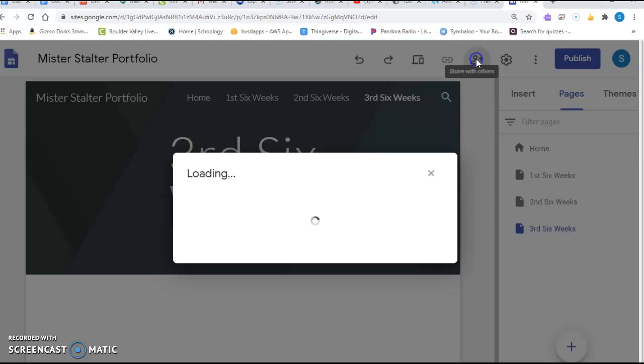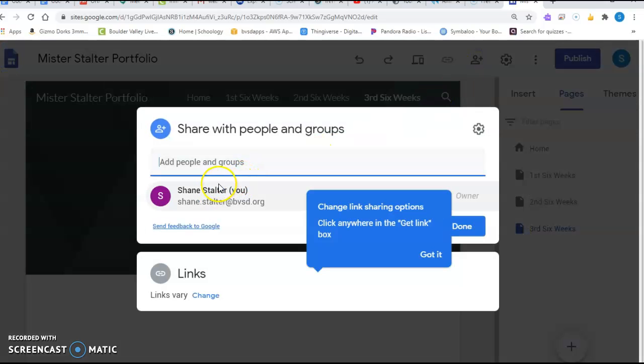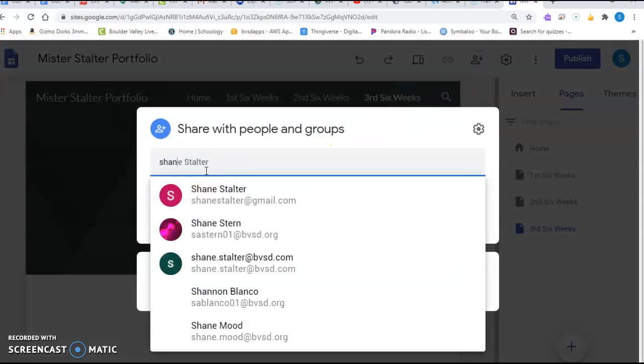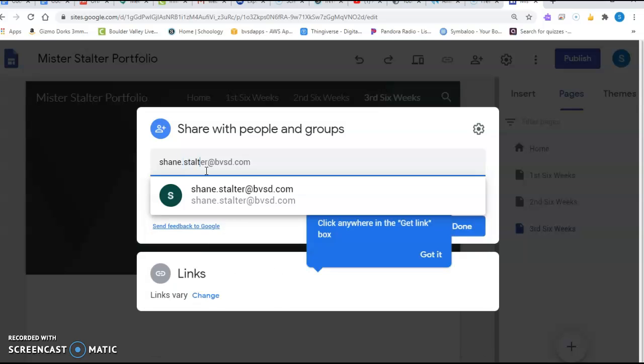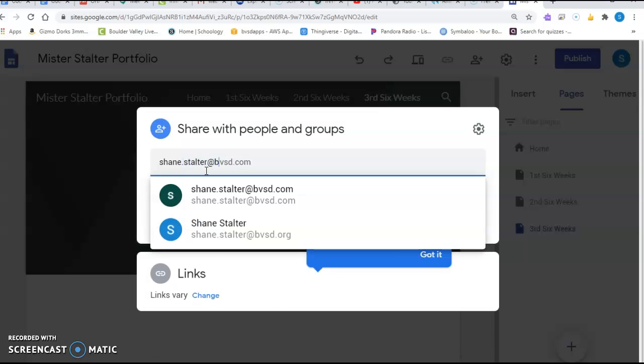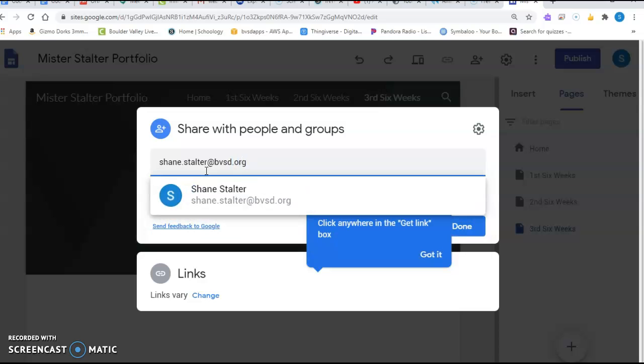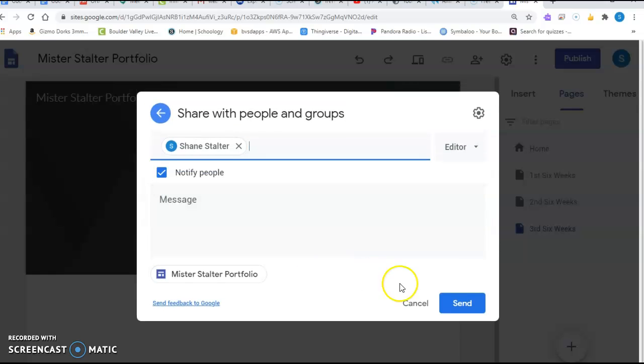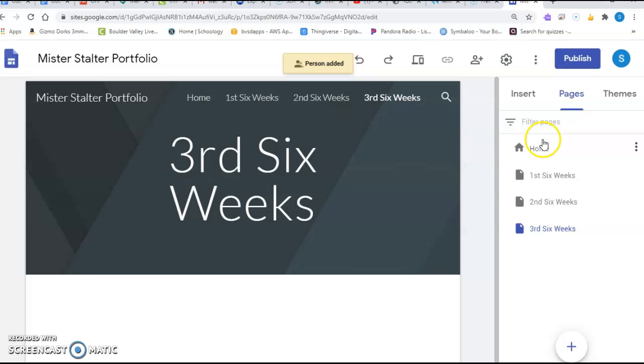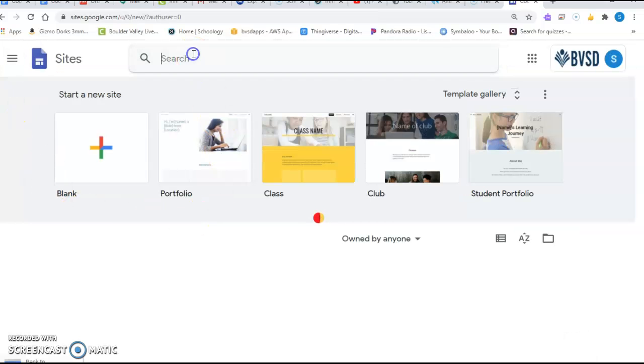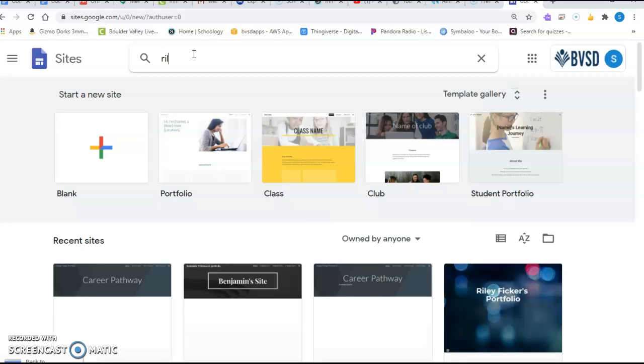And then the last thing we need to do is make sure that this is shared with shane.stalter@bvsd.org. Okay, and what that'll do is it'll allow me to see it when I'm looking for your website.